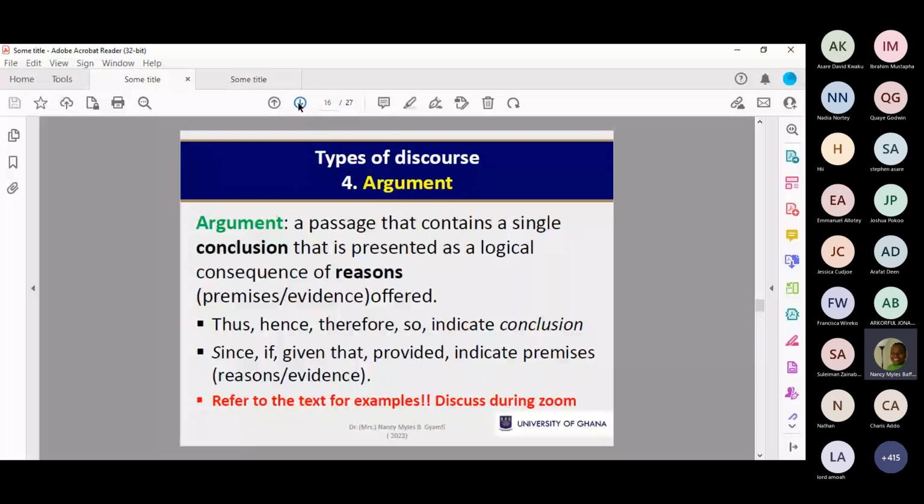Look on my screen. It's there. See, reasons. They are also called premises or evidence or the justification you are offering. They all refer to the same thing. I'm called Nancy. I'm called Amma. I'm called Miles, my father's name. I'm called Bafo James, my husband's name. They are all my name. Okay, so I have several names.